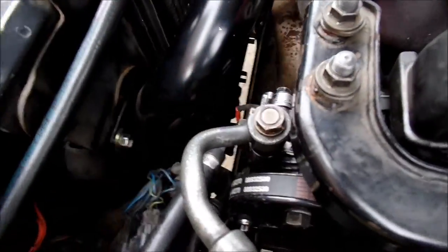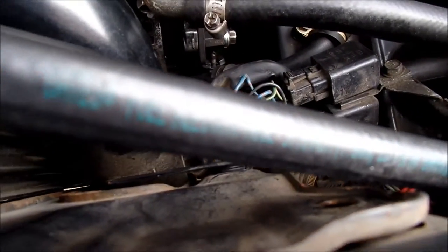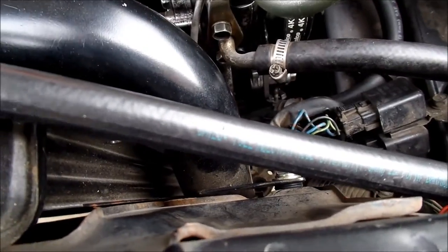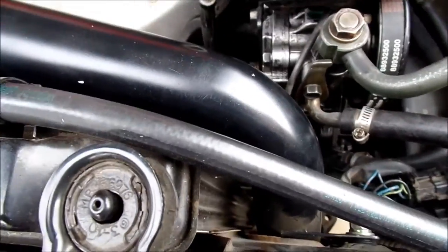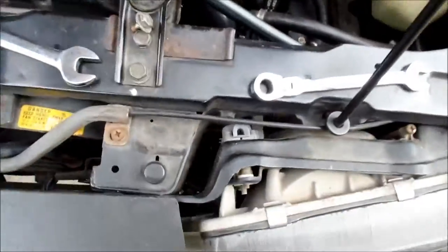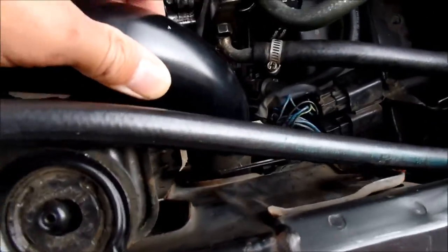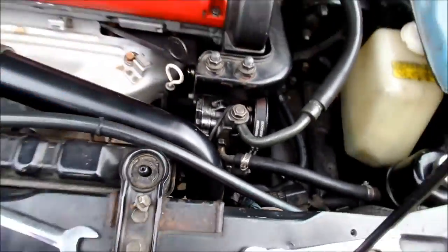So I've kind of done the first one. You can see I kind of sandwiched a grommet in there. I didn't install it into the bracket because I didn't want to take the pipe out again — it's kind of a pain in the ass. So I'll just leave that like that for now. It's better than nothing. It still moves. Actually this whole radiator support thing moves a little bit, so I guess it's okay.